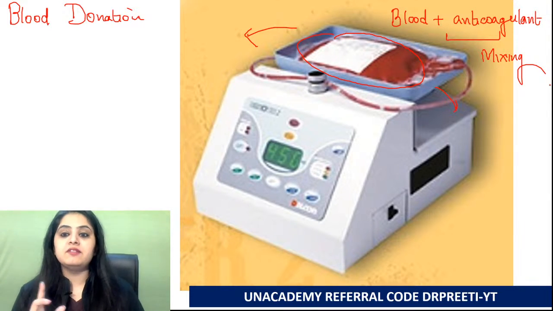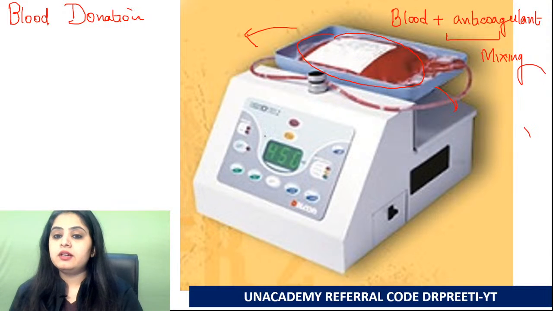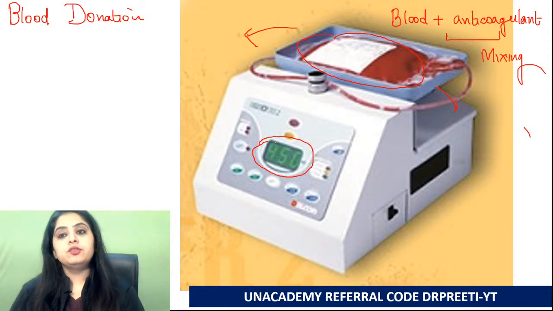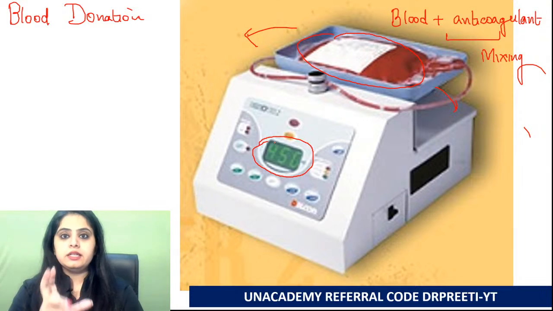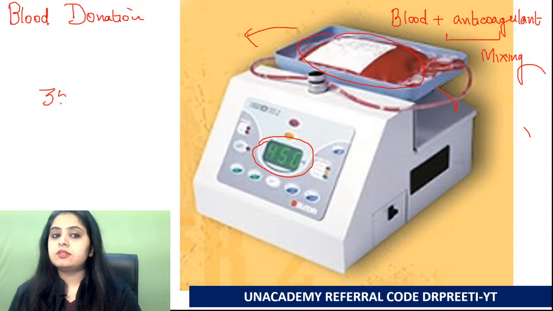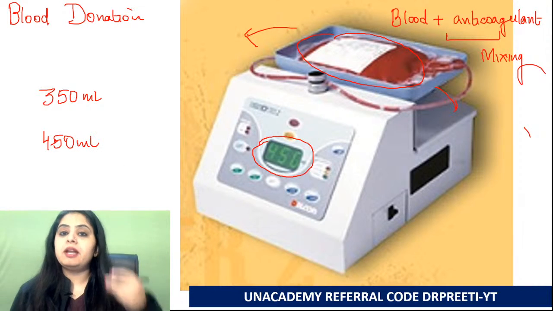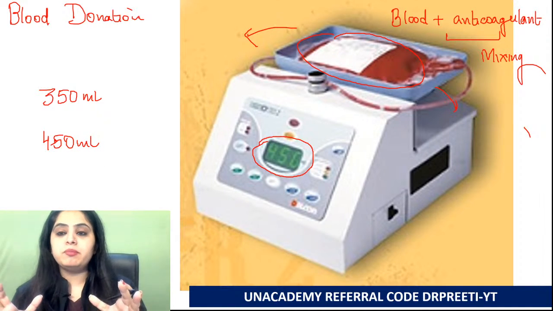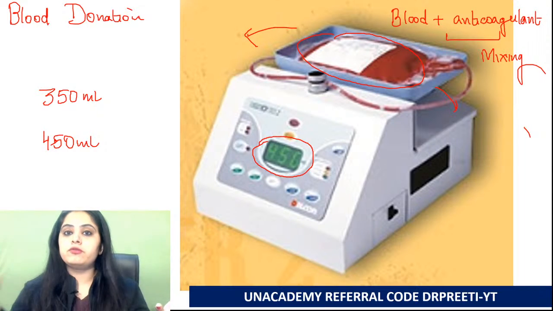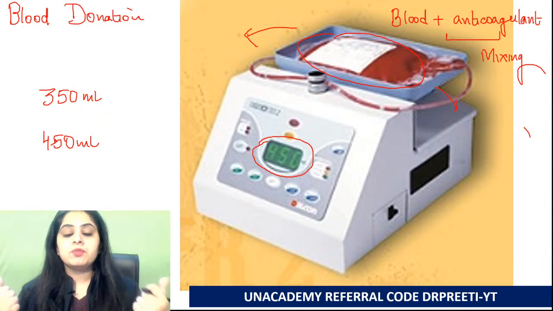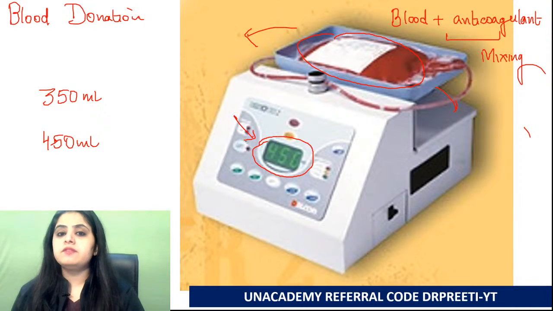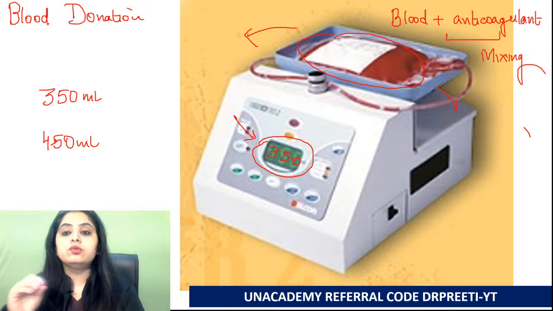But that's not the only advantage. Do you see over here you've got a display screen? From beforehand I've set a target in this machine whether I have to collect 350 ml of blood or 450 ml of blood. Depending on what bag I'm using, all of you know we have 2 types of bags. Either we can collect 350 ml or 450 ml depending on the weight of the patient. So beforehand I have already set it in the machine. Say I have set the target to be 350; as soon as the collection reaches 350, this is going to stop the collection.